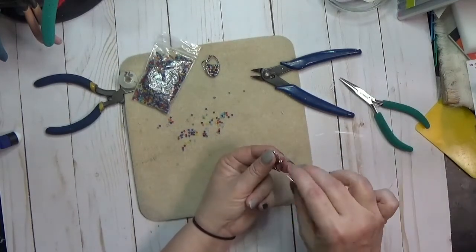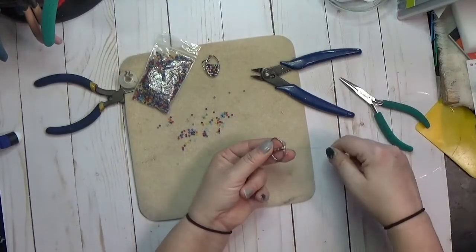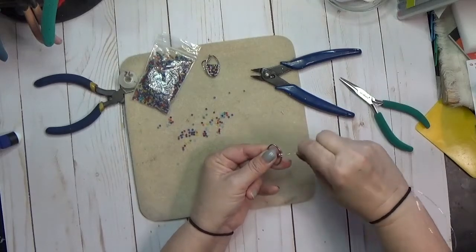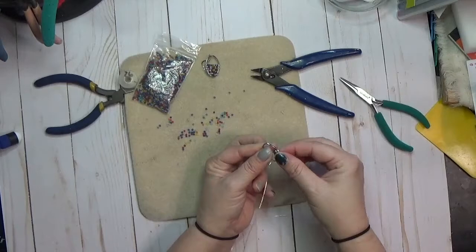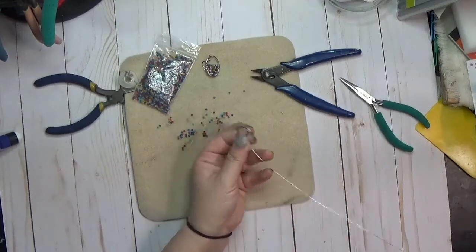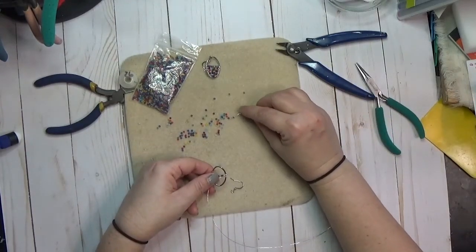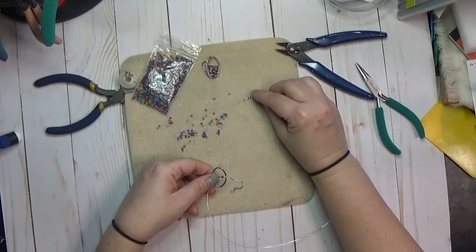Now this just helps me get the wire going back in the direction. I like that the beads are strong, I guess, on the top front of the chain link. I like them to all kind of run in the same direction. There are many ways to do this technique of making earrings within a loop or a ring or a link, and this is just one of the ways I do it.